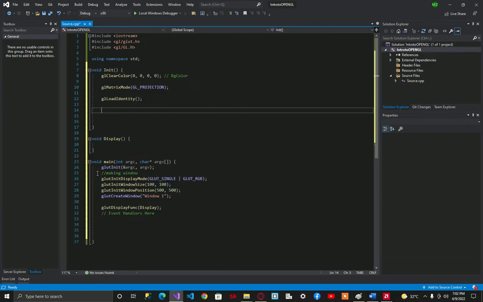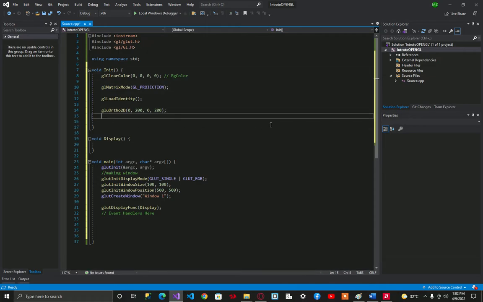Let's make this window a 2D platform. So here it's 2D, give its x and y axis 0 to 200 for x and 0 to 200 for y.